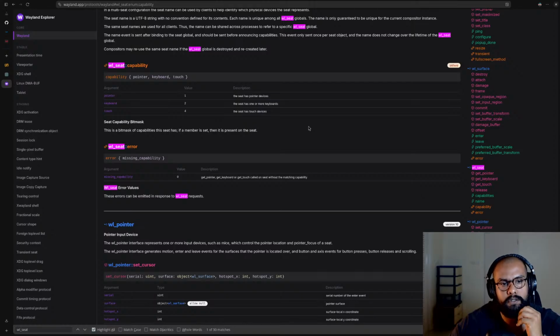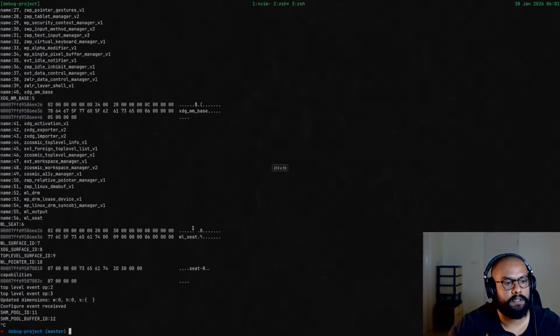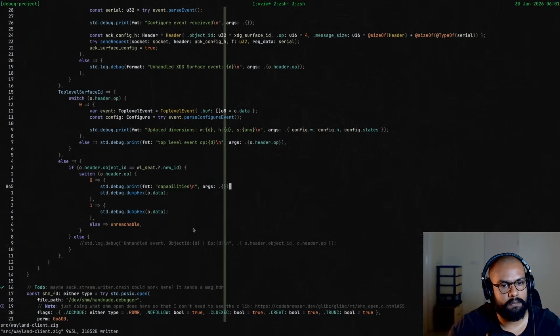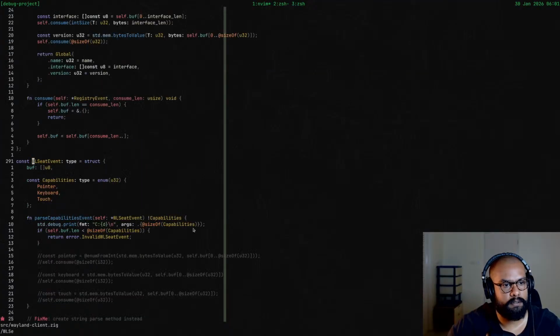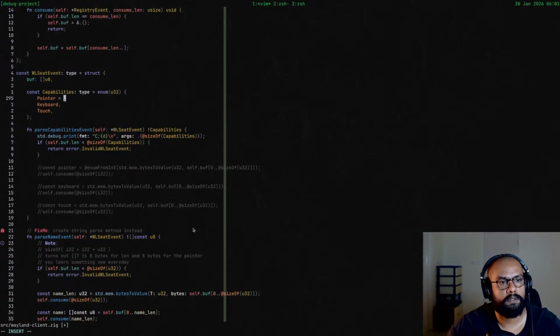A bit mask of capabilities. 1, 2, and 4. So does that mean I need to set wl seat event equals 1, and this should be equal 4.